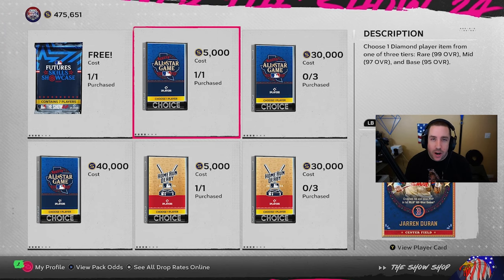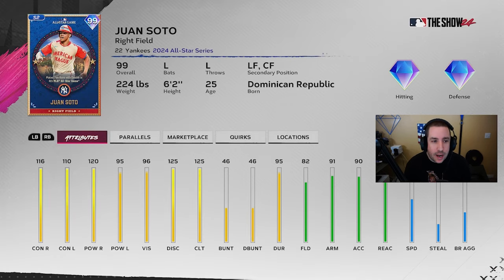However, there's a very good second pick, and that's going to be 99 overall Juan Soto. 116-110 contact, 120-95 power with 125 clutch. Great card. Probably be a DH for me when I want to use him, because 58 speed in the outfield is just not good enough to me. I don't care how good his fielding stats are. 58 speed is just not going to get to a lot of balls that you need to get to.